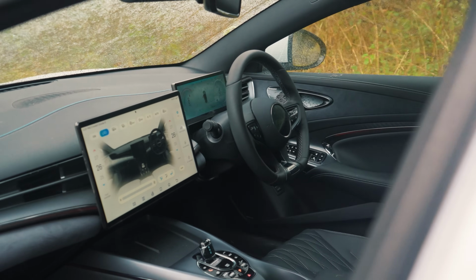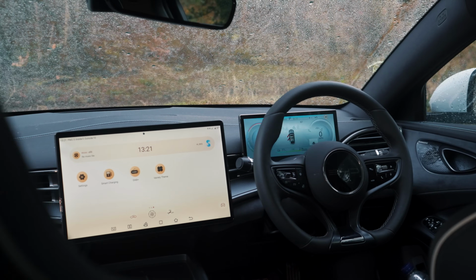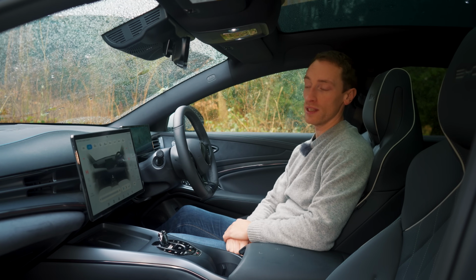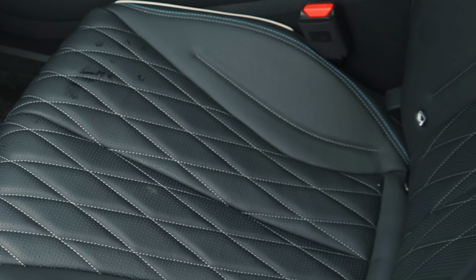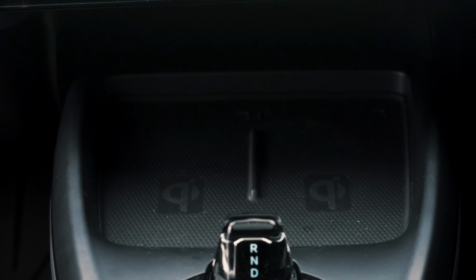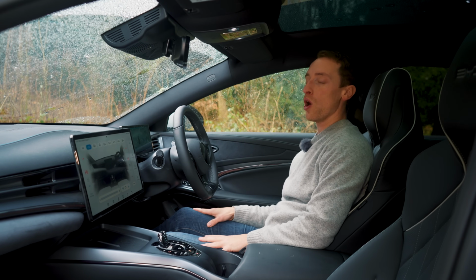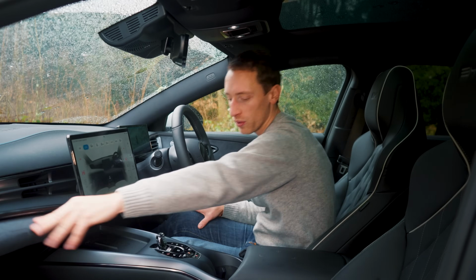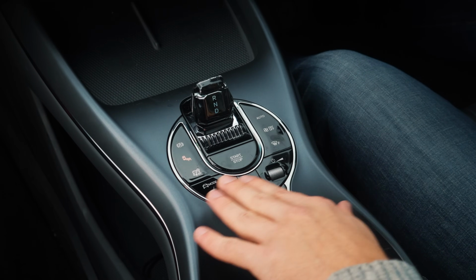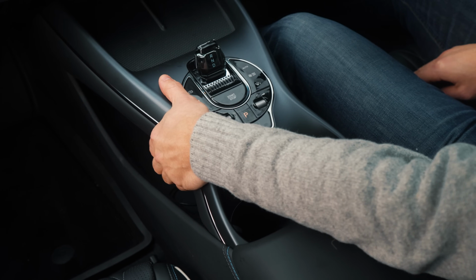But it definitely isn't all bad in the interior of this Seal, because there are lots of things which are good, like the standard list of equipment that you get. You get this huge touchscreen as standard, you get heated and ventilated seats as standard, you get wireless phone charging pads for 2 smartphones, which is very impressive. And also the materials in here are pretty good. It's a fairly eclectic mix, so you've got some really nice stuff up on the dashboard here, and this feels reasonably good around the center console, but there are also some cheaper feeling plastics dotted around the interior as well. So it's not perfect throughout, but the build quality is good.